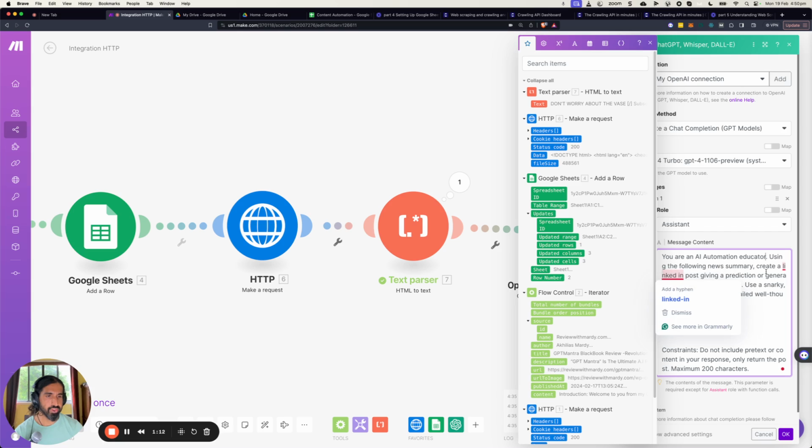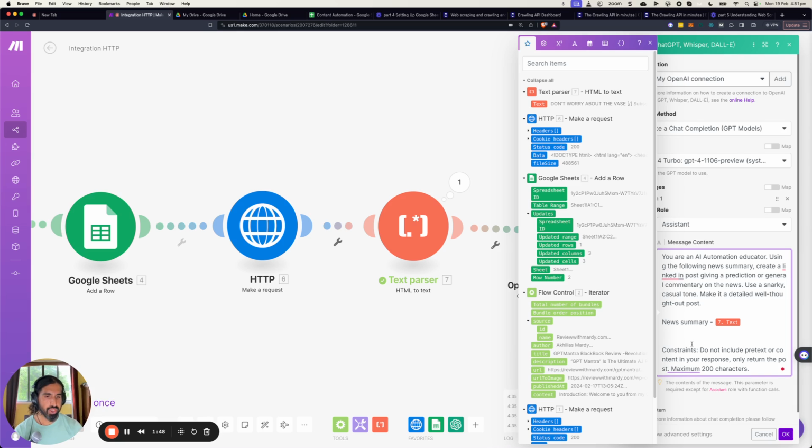Using the following news summary, create a LinkedIn post giving a prediction or general commentary on the news. Use a snarky casual tone, make it a detailed, well thought out post. We also want to make sure that we pass that news on. That news is going to be coming from the text parser, so we want to make sure that we select that so that ChatGPT is going to get that.